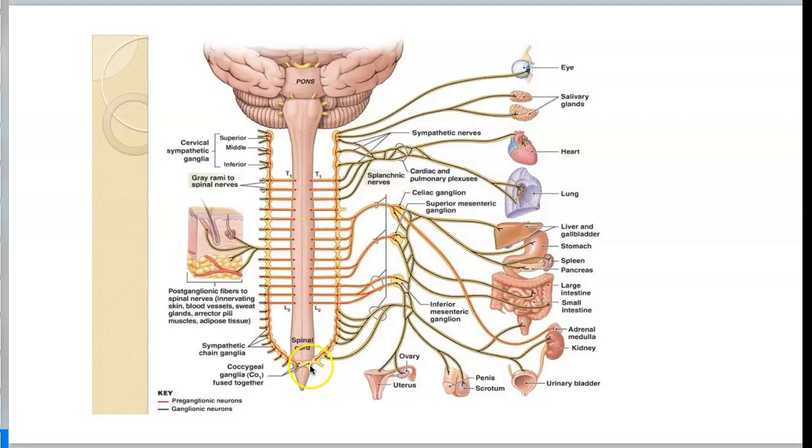This is our last picture. Aren't you glad? I'm sure your head is hurting. T1 through L2. These are the white rami connecting you to the sympathetic chain. Here's showing you skin structures. You're going to leave through the gray. You can leave through the gray on any spinal nerve, all the way up here or all the way down here. Once you get on the sympathetic chain, you can go up and down that chain and go to your skin structures through any gray ramus.